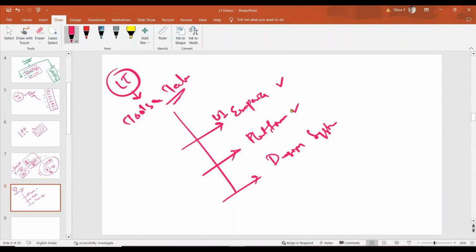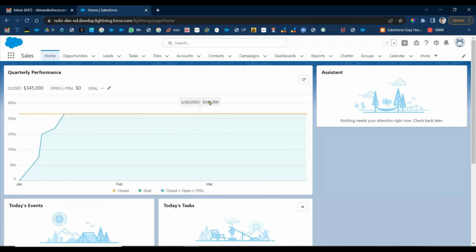Next, platform. What is the meaning of platform? If you want to implement this card, you need to write the program.